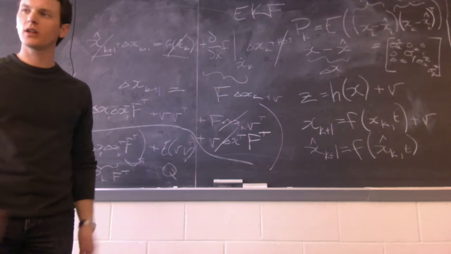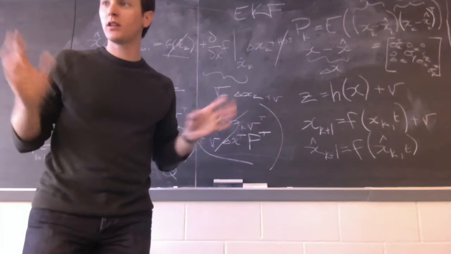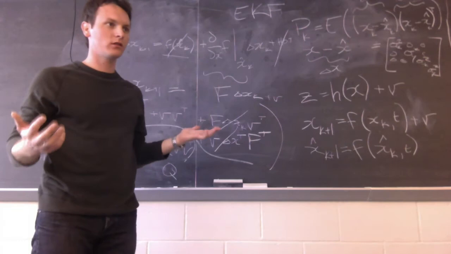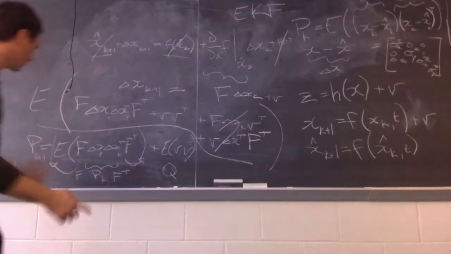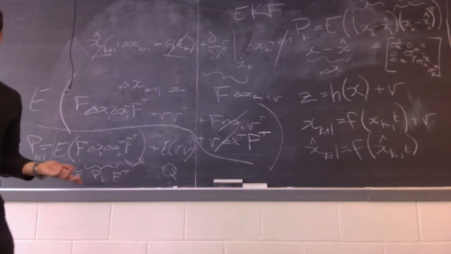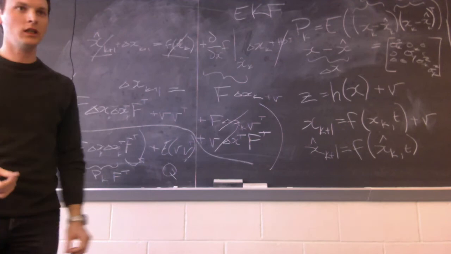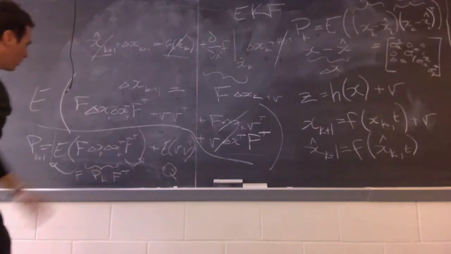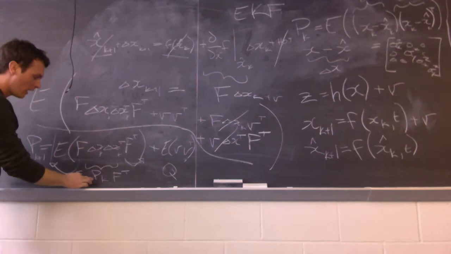Now let's say that the state is supposed to stay just exactly the same. The state is just sitting still. In that case, F is going to be an identity matrix. State's not changing. So what's this times identity? So our uncertainty doesn't change either. If we say the state doesn't move, then our uncertainty won't change. And then we add on noise. So that kind of makes a bunch of sense. If F explodes, if the smallest little difference goes way out over here, then F's going to be enormous. Whatever uncertainty we have maps to just enormous uncertainty. And that makes sense too.